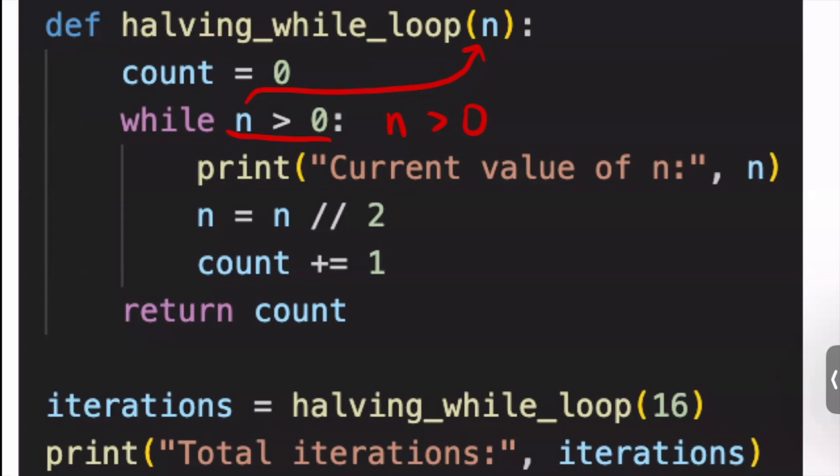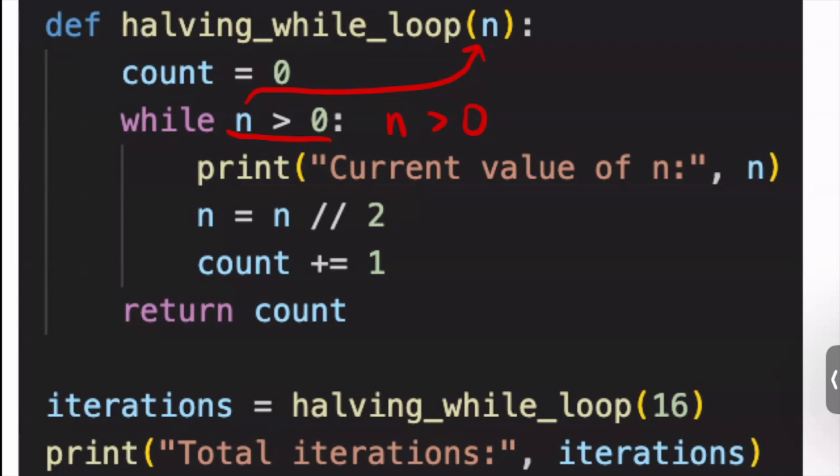And we know that our n is our input, and the iterator variable n that we're using in our while loop is dependent on our input n. We keep doing that until n becomes less than or equal to 0, so it's not greater than 0. So each iteration is effectively cutting this value of n in half, and it takes a logarithmic number of steps to reduce n to 0.